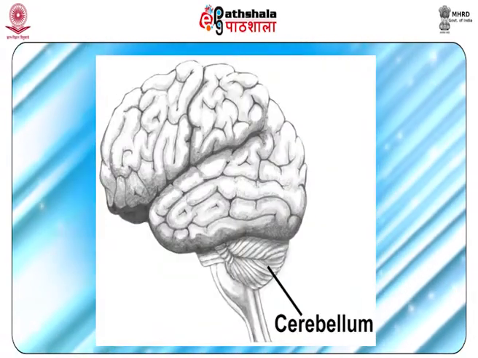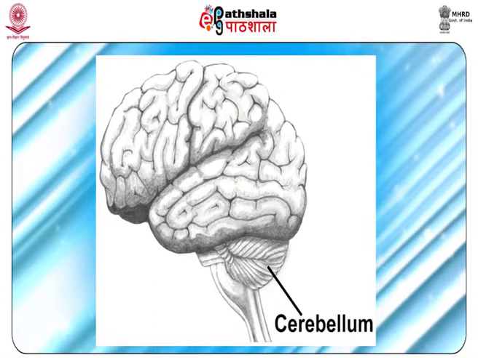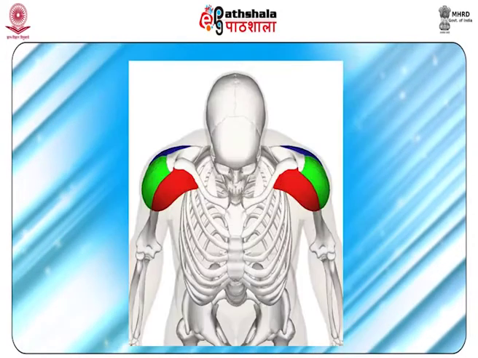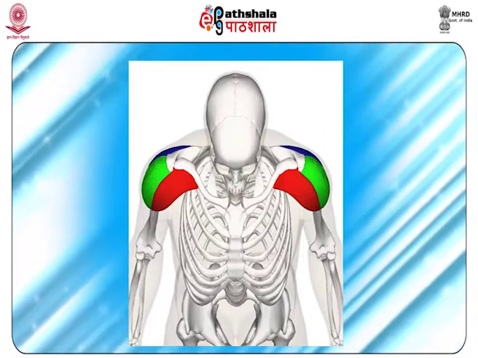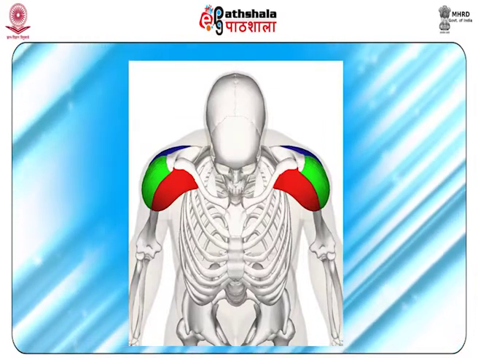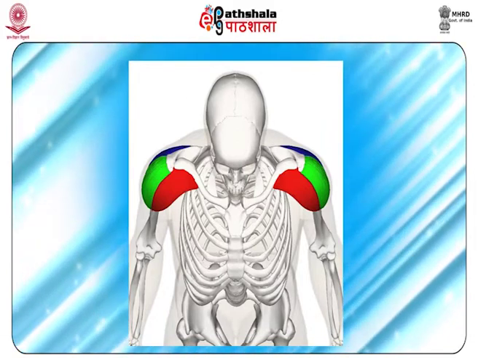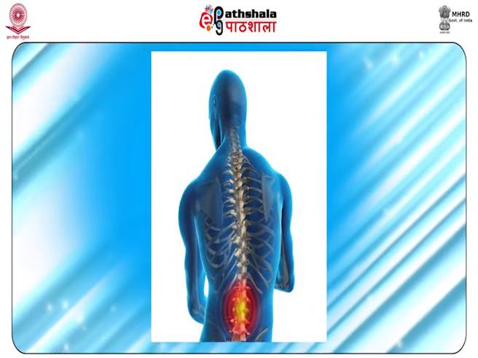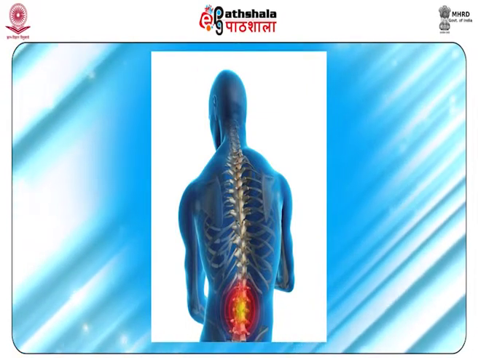Next is the cerebellum. It coordinates the muscular movements of the body. Due to the effect of alcohol on the cerebellum, the movements of muscles get uncoordinated. In addition to this, fine muscle movements are also coordinated by the cerebellum, which plays an important role in body balancing. Thus, impairment of this region leads to a stage which is described as falling down drunk.